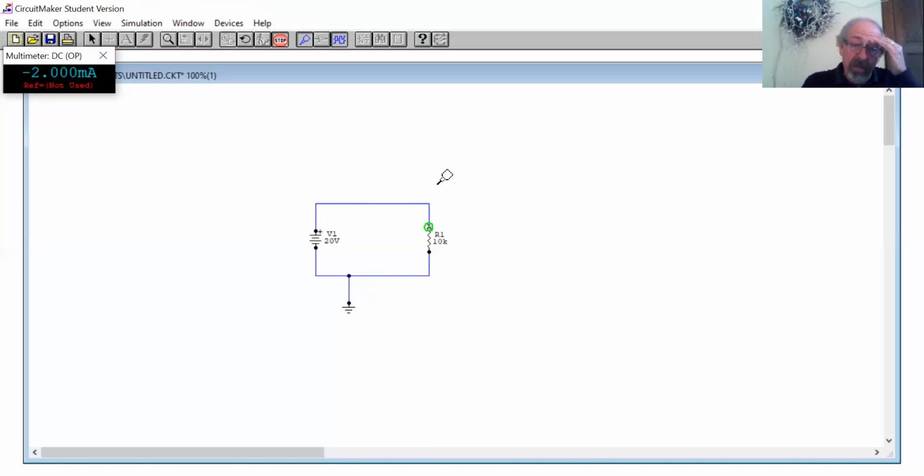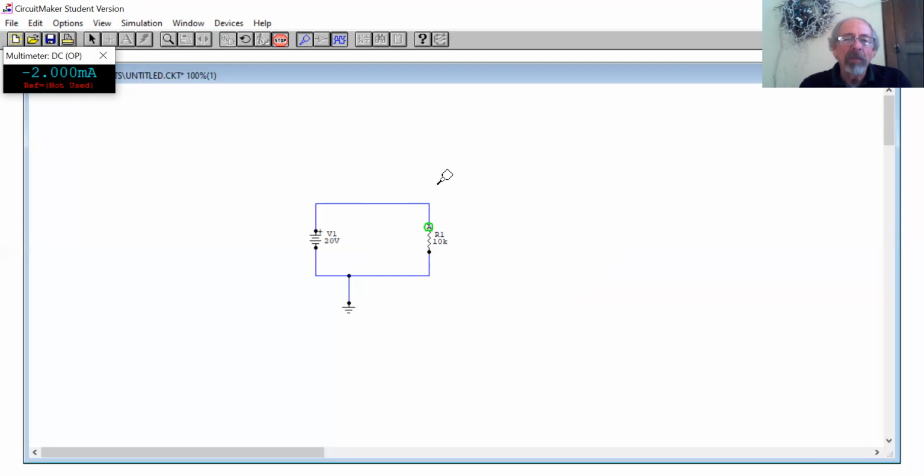Well, first thing is the minus sign. I always tell people, when this company came up with Circuit Maker, it must have hired some type of electronics technician or electrical engineer, but they didn't hire him full time. We had a programmer that was full time, and the day he came up with this, the electrical engineer was not around, and so it turns out it comes up as a minus sign.